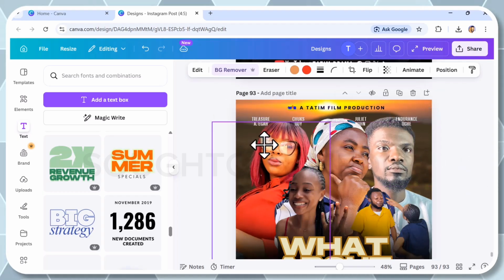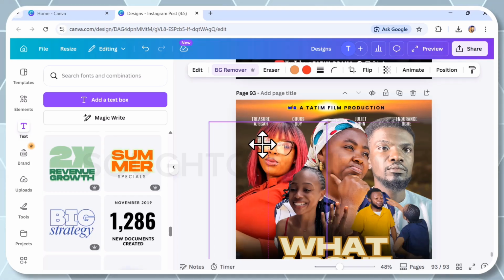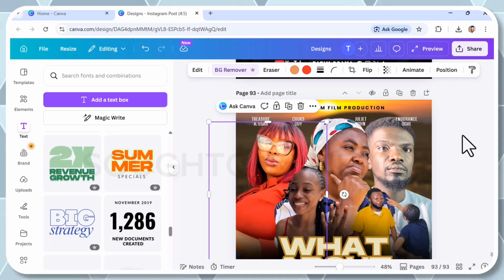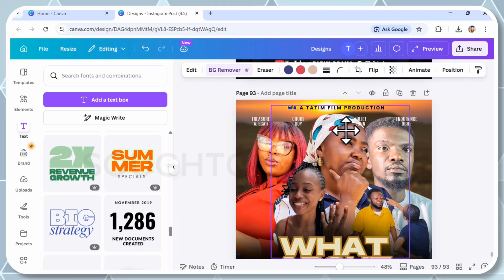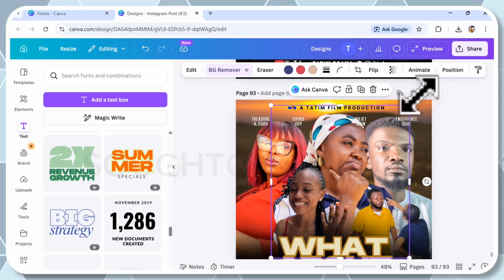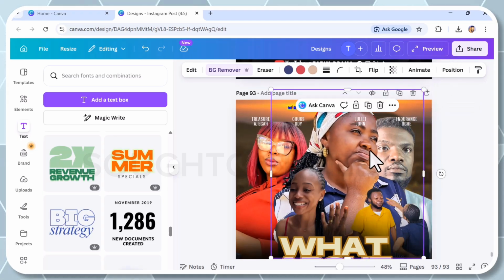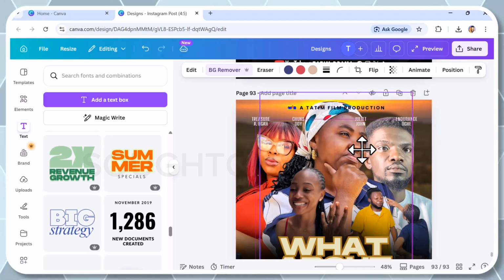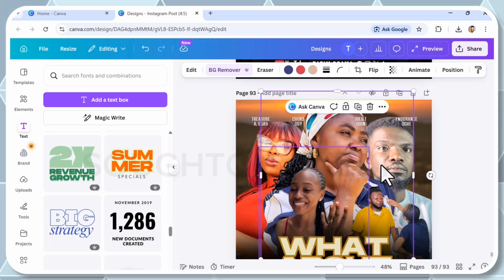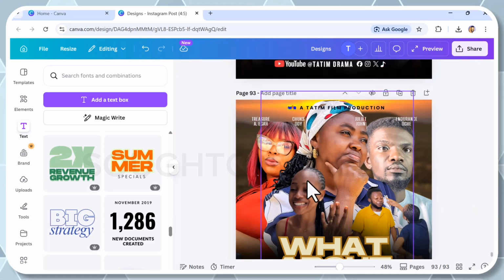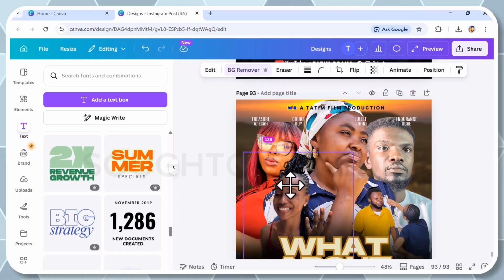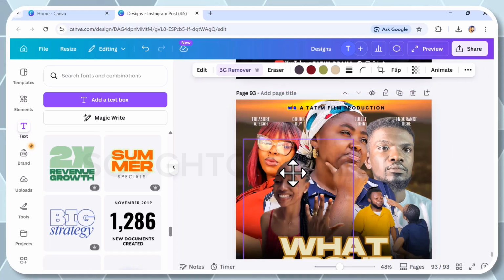Okay, so instead of that, let's just drop them on their bodies. This is Madam Treasure Ega. This is Juliet John. Let's keep it on her body. This is Chooks Odi. Let's keep it on his body. And this is Endurance Oche. Let's keep it on her body. This is better for me because that was looking too chaotic.